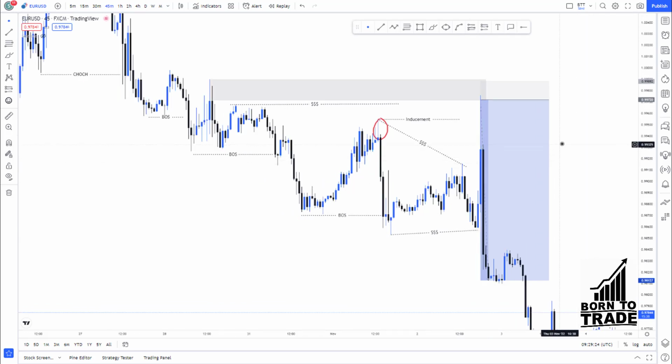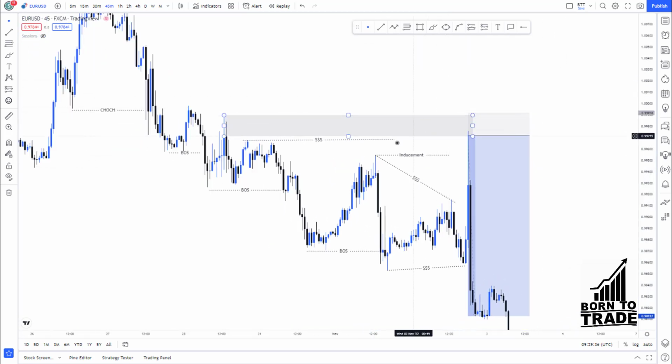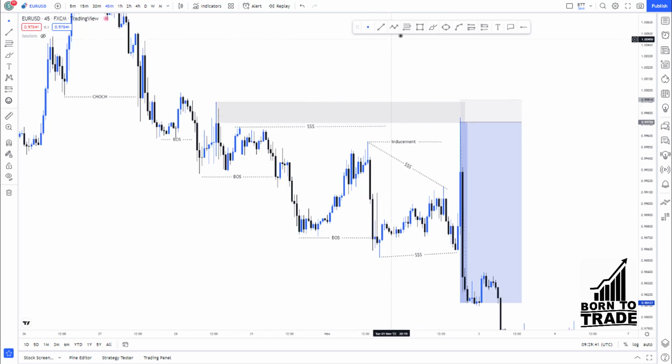So with this example right here, I hope you understand the concept of liquidity. So move to your price chart right now. Try to identify areas where liquidity is resting in the market. Like I just said, we don't know how long price will take to come back to take out liquidity. Like what just happened right here, price left this liquidity and it took a long time. Sometimes it might take months, a few weeks before coming back to clear out the liquidity. But one thing you need to understand is that price will always come back to clear out liquidity.